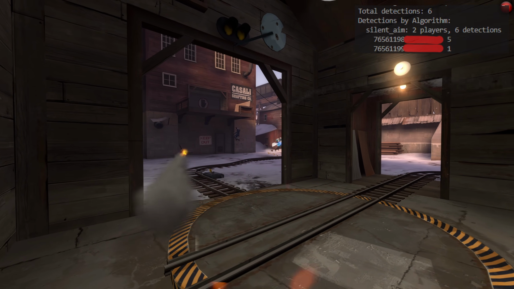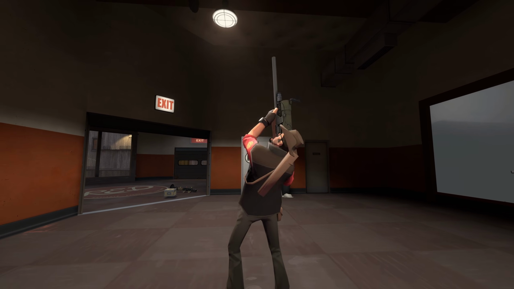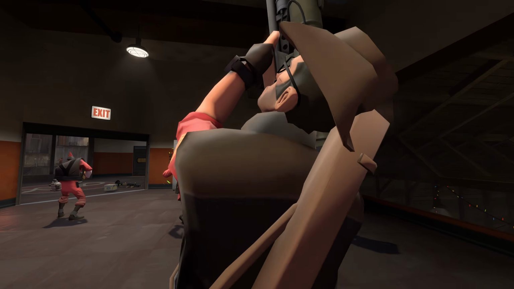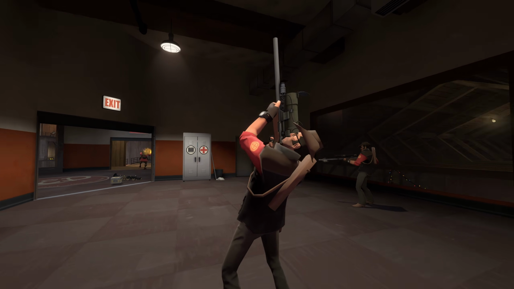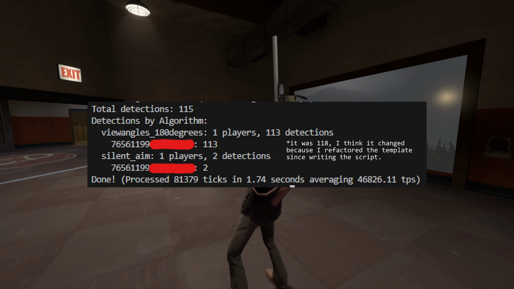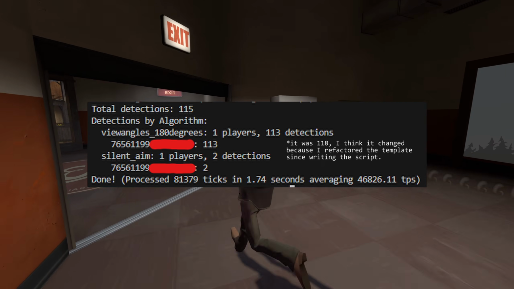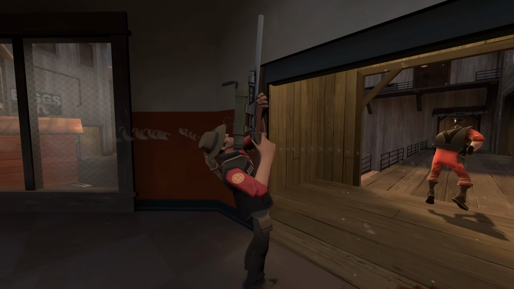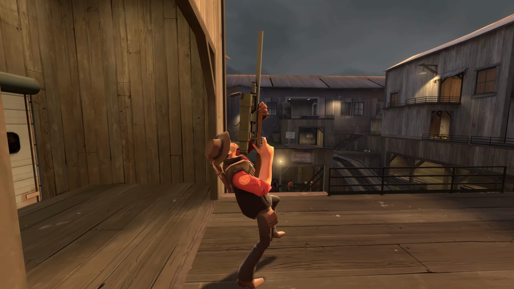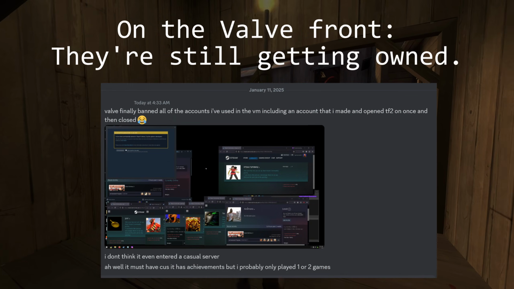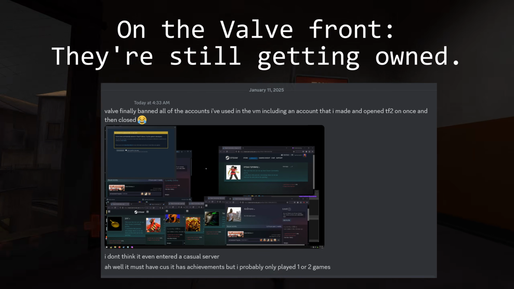And to wrap up the intro clips, what better way to end than with a clip of a lone rage hacker. This guy was detected twice for silent aim, but the real star of the show here is the 180-degree flick algorithm, which detected 118 examples of such flicks coming from this bot. Now, if any aspiring bot hosters want to fill the current void with bots that do 179-degree flicks instead, go right ahead. Any effort spent defeating MegaAntiCheat is effort not spent on trying to bypass Valve's protections. A war on two fronts.